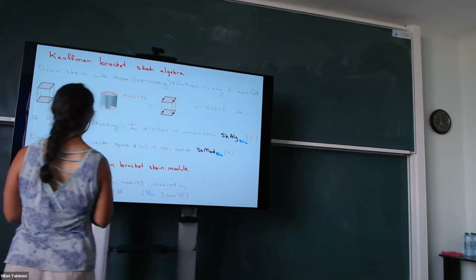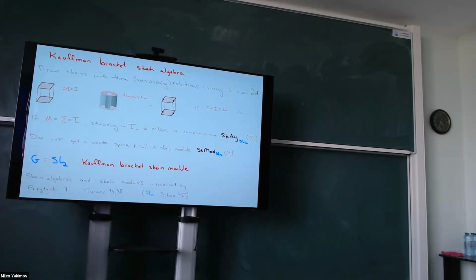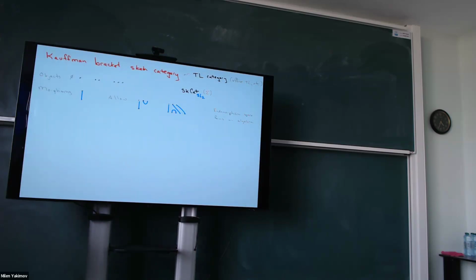So let's see. Oh yes, I'm sorry. I'm often really terrible with remembering to cite people, so let's put it on the slide. So the beginnings of Skein algebras and Skein modules were introduced by Steve, whose name I pronounced terribly, sorry about that, back in the late 80s and early 90s. And if you look at things like webs, moving into SLN, Sikora 2005 is a good reference for that.